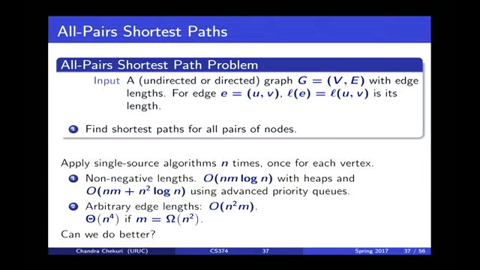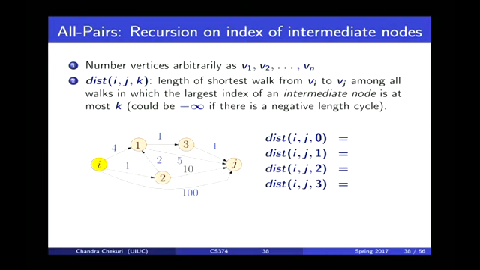So it turns out there are two things you can do. You don't have to spend n square m, you can do nm, even to find all pair shortest paths with negative lengths, as long as there is no negative length cycle. There's one trick involved to do that, but I'm not going to do that. Here is another very clever trick, a beautiful recursion. I want to expose you to it because it is such a funky recursion. This is called the Floyd-Warshall algorithm. It's another dynamic programming, very funky. I don't know how they came up with it, but I want to expose you to it because it has a nice application.